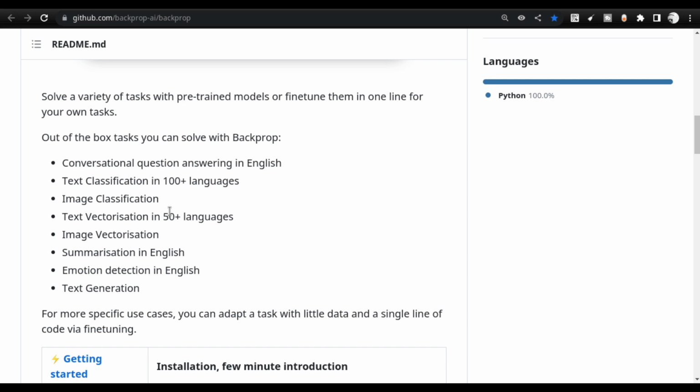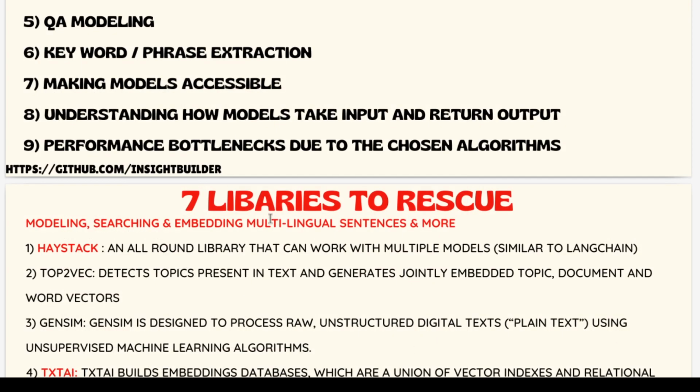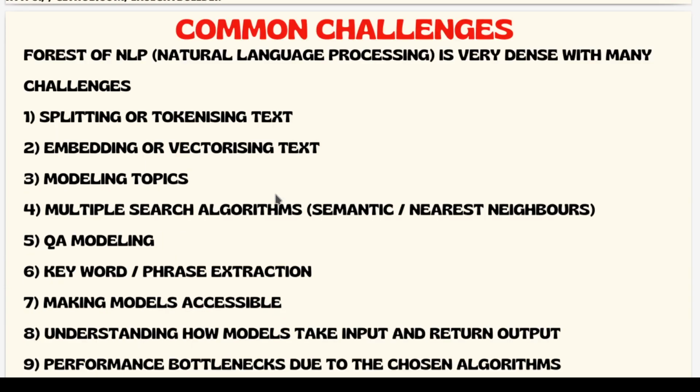Each of these libraries, as you have seen, will first provide their challenges and then go into how they're solving them. Even by just looking at their GitHub repo and their README, you can get an overview of what the challenges are in this natural language processing domain. If you are a data leader, or a leader or senior management trying to understand an overview, I hope that now you have got the overarching steps required for working with a large corpus of text: what problems you will be facing and how to solve them.